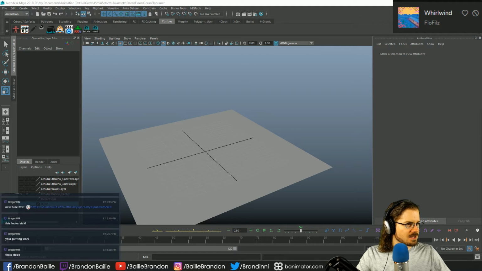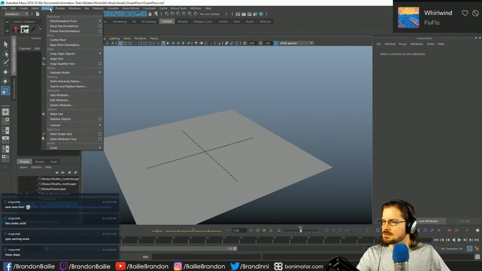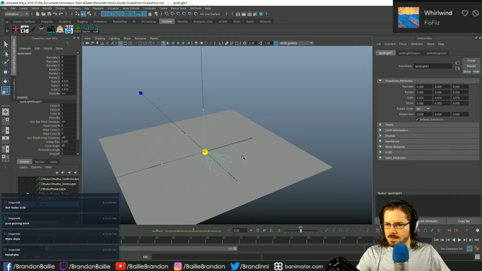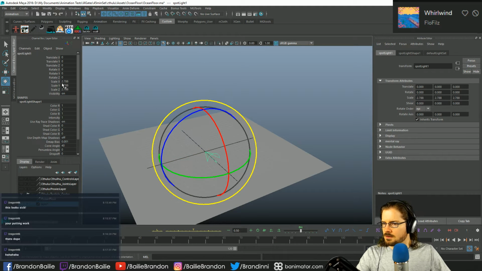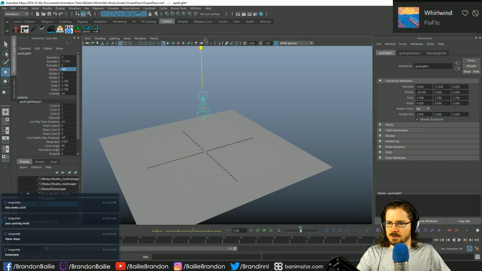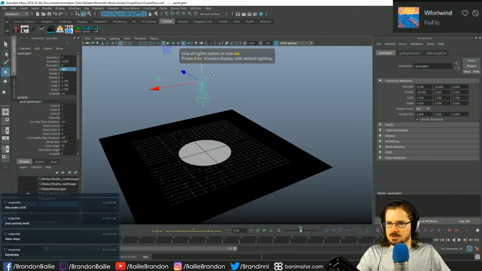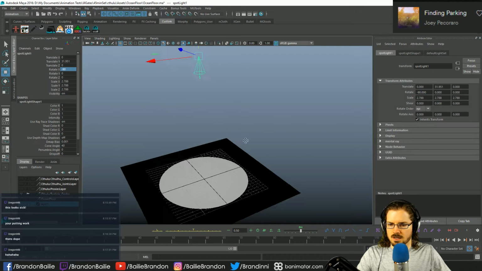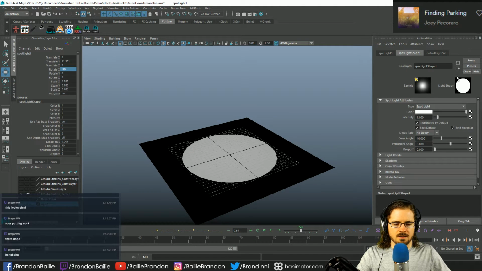All right, so now we need to do lights. I guess we could just do a spotlight. I thought we were going to have to do a V-Ray light. So we can go to lights, spotlight, and then we're going to want to rotate it 90 degrees. And we're going to go up, and then we can hit 7 to show that light right there.